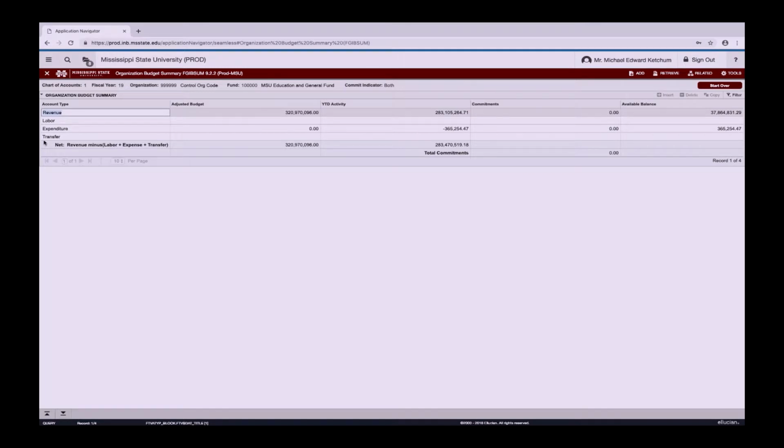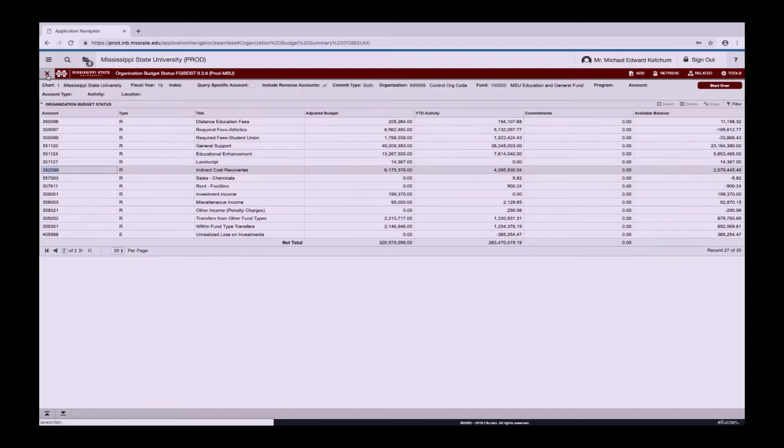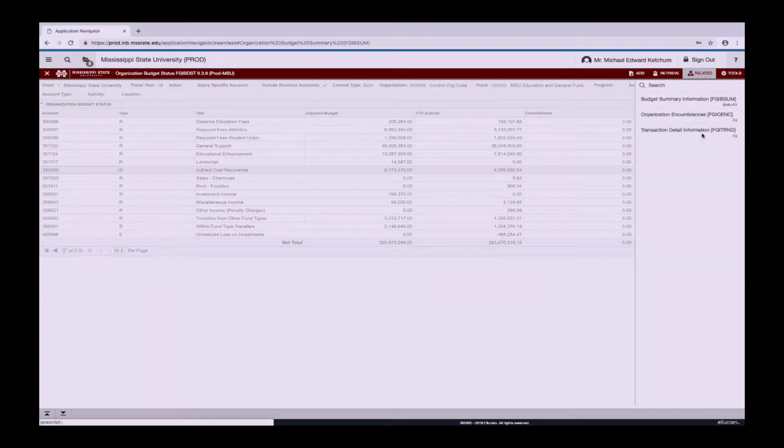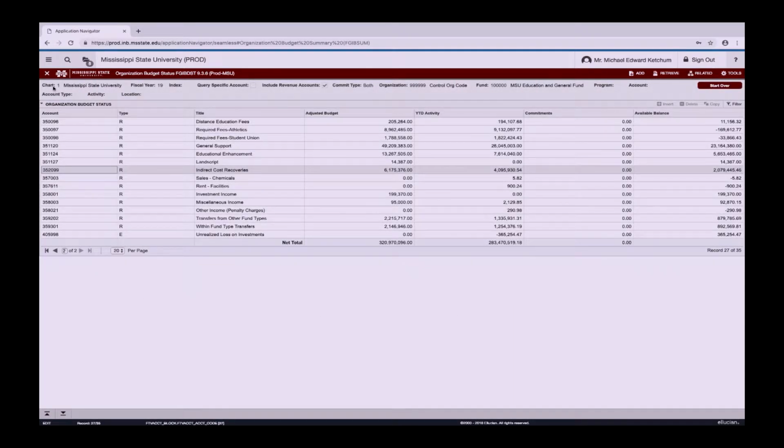So a lot of these screens have several screens behind them that can give you maybe more detailed information, or in some cases more of a summary of what you're looking at. So a lot of times when you're on a certain screen, it's important to look up here at this related, just to see what's behind it, to see what other information you could possibly pull on that particular screen.